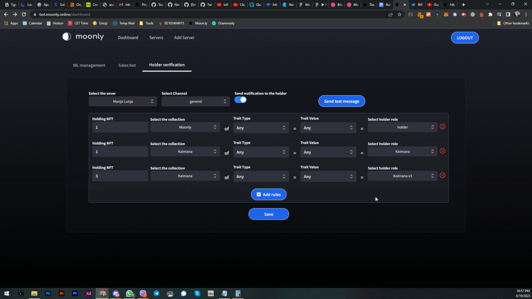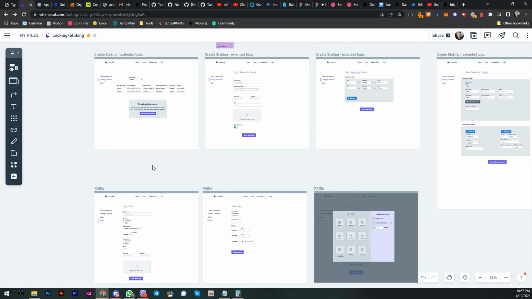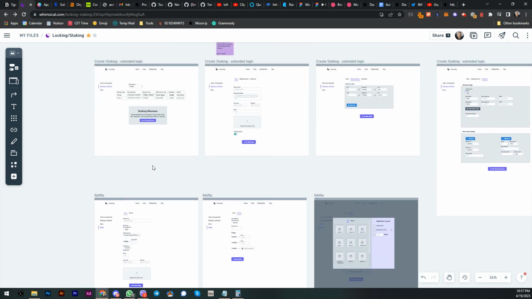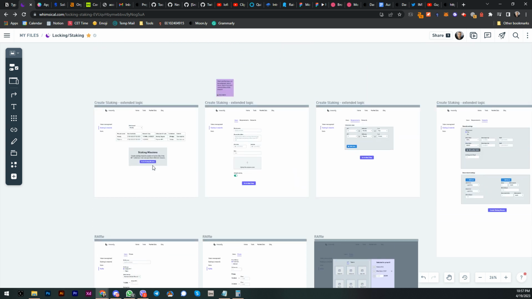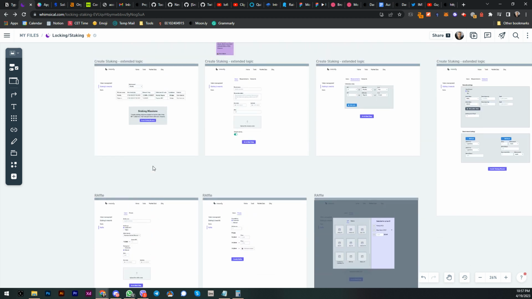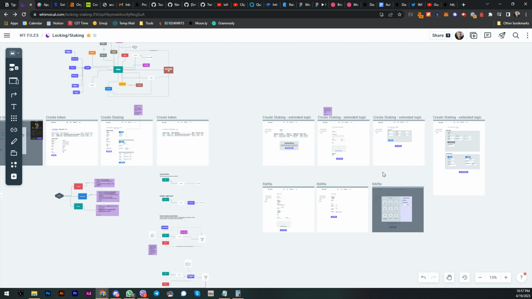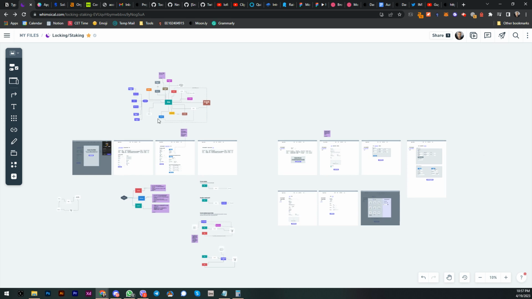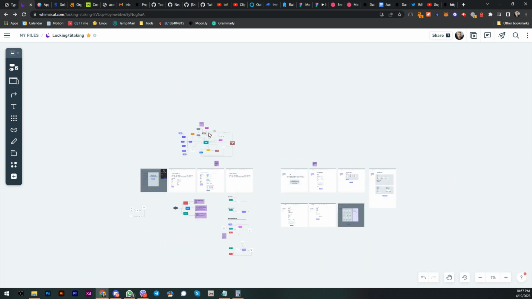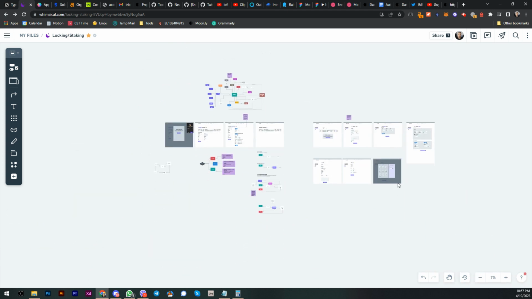What else do I want to show you? Something I'm excited about is the raffle system that we're going to build, and the new version of staking as a service, which will basically be the mission. I'm not sure if I should expose all this new stuff out there, but this is the Moonly ecosystem, by the way. I'm not going to zoom in right now; I'll show you another time.